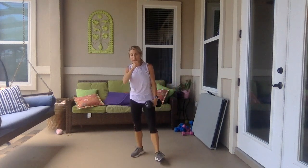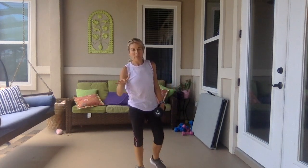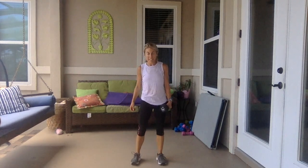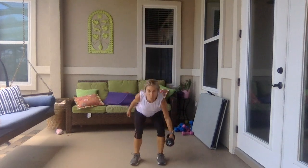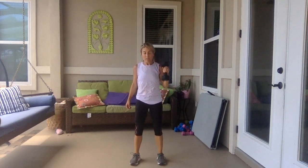Beautiful, y'all. So maybe your heart rate's not up that much, but we're adding strength training, okay? You burn more calories later on in the day if you use weights, and your body weight counts.